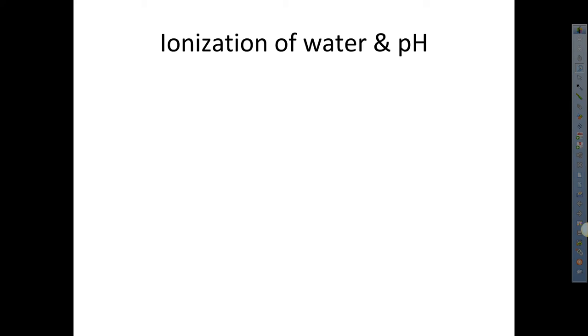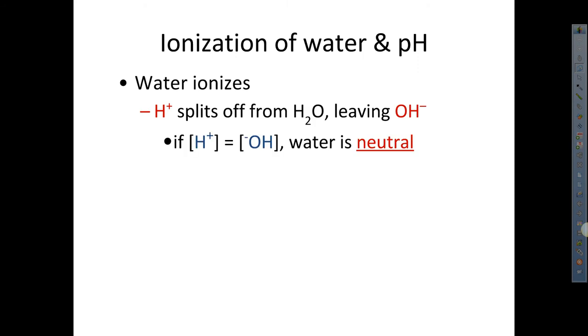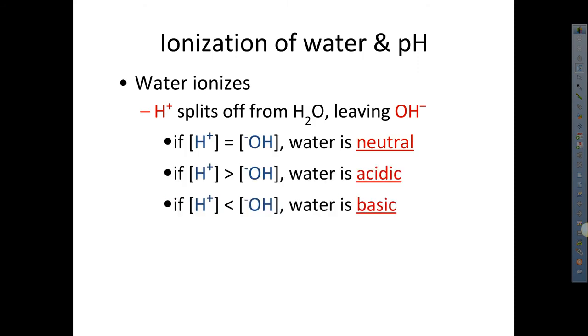So we're going to talk briefly about pH and buffers and things like that. Water, H2O, can be split into H and OH. Having more H plus in a solution makes it acidic. Having more OH minus in a solution makes it basic. Having equal amounts is a neutral solution.